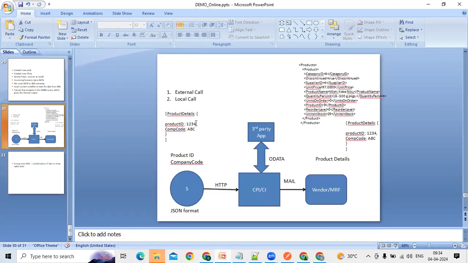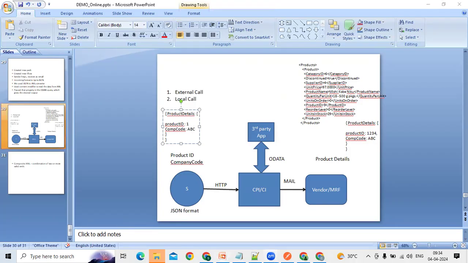Now I am sending a product ID, something like 9, in the input. With the same product ID, there will be some details in the third party app.